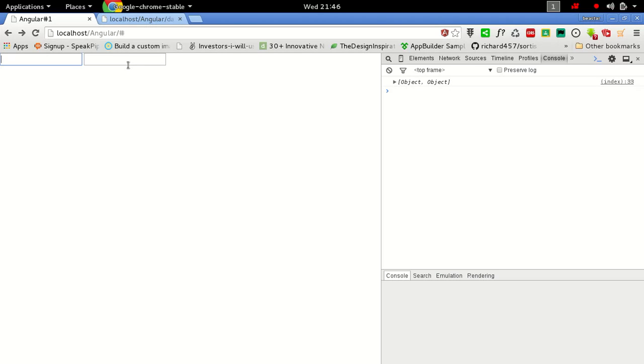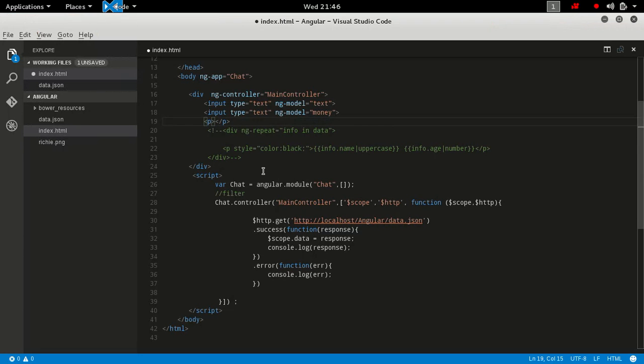This is the problem we have. We have ng-model here, which is like a variable that is collecting what we are going to write. ng-model is something that helps us collect the user input.